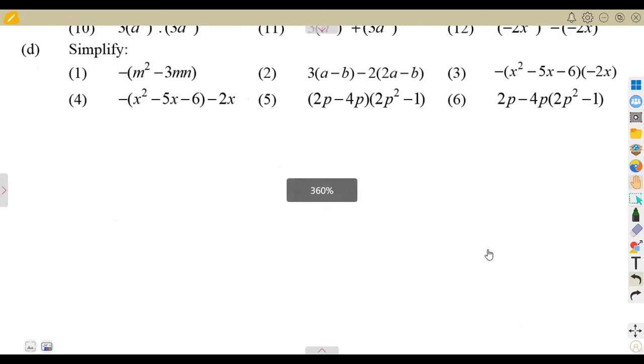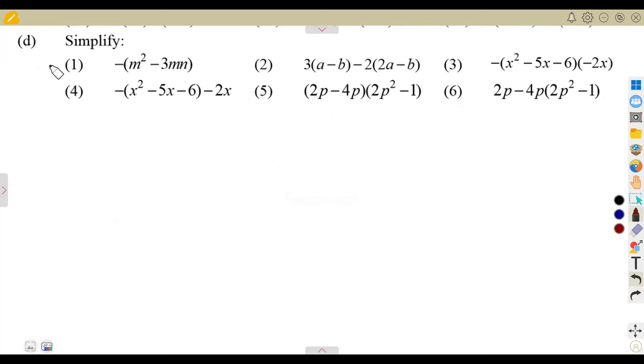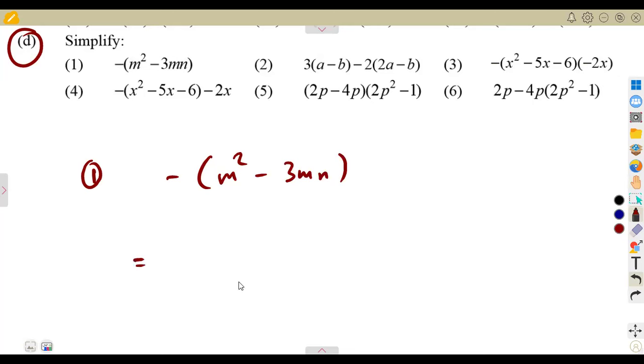All right. The other part of simplification that we can see is part D. The part D that we are given is again to simplify. Number 1, we're given minus into m squared minus 3mn. So you wonder, what is it that you're supposed to simplify? Whenever you're given the brackets, you need to expand what is outside of the bracket. The term affecting the bracket here is a negative, which means there's a negative one. So it's negative times m squared, which is negative m squared. Negative times negative, you distribute the negative inside. So negative, negative, that's a positive. So that will be positive 3mn.